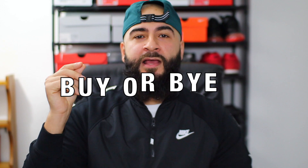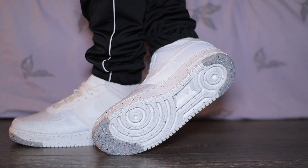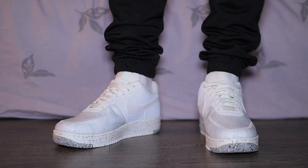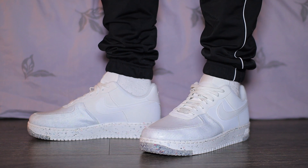There are thousands of Air Force Ones on this planet. So does this do enough to separate itself from all of those sneakers? Are these a buy or a bye? As soon as I saw this sneaker released, I was drawn to it like a moth to a flame. I just knew it would do something very different, but also maintaining its classic look and finish. It's hard to pick any flaws with this sneaker. Overall broskis, I am going to give this silhouette a buy. I'm interested to know what you think — even though Nike are claiming this is a women's sneaker, are you thinking of getting a pair? Are you waiting for different colorways? Or is this a total miss? Leave all your comments down below and I will be pinning the best one.